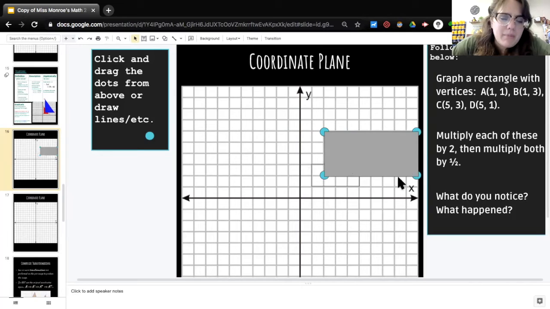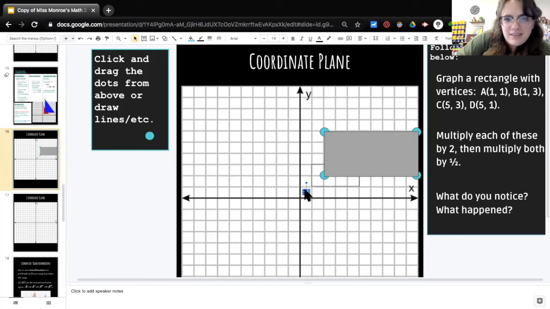So now I'm going to multiply them both by 1/2 and see. So 1 times 1/2 is 1/2. 1 times 1/2 is 1/2. So now my point's somewhere in the middle-ish. I'm going to make it smaller so I can fit more in the middle. My point's kind of there now. I'm just going to make copies of those points to make my other points. 1, 3 is now 1/2, 1 1/2.